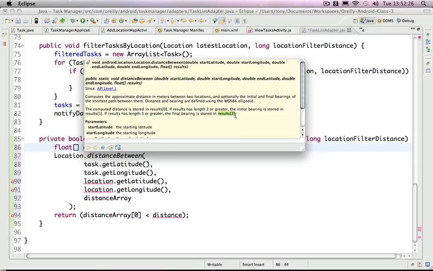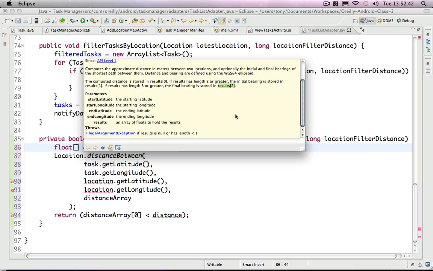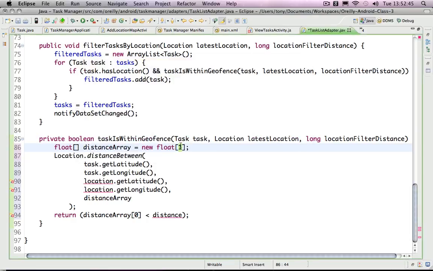So bearing is, if you're moving, then the location will know what direction you are moving. You can have locations that have an initial bearing and a final bearing, and I'm not quite sure under what conditions that will happen. But what we want is just to set up with one position, so we just want the distance.